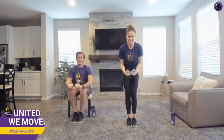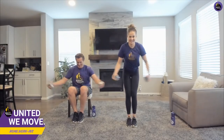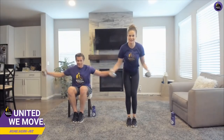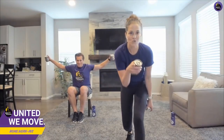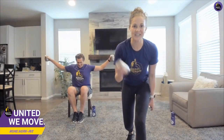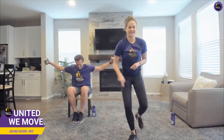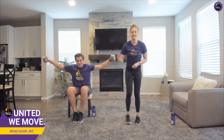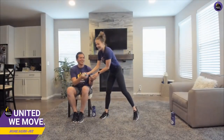Yes, these cans. Soup for dinner, shaking it up. Good, nice and wide. Keep breathing. You guys are doing great. For those of you who have like 20-pound weights, yes. For those of you who have no weights, yes, we're doing it. Hands on the floor. A couple more. Okay. I will take those weights.